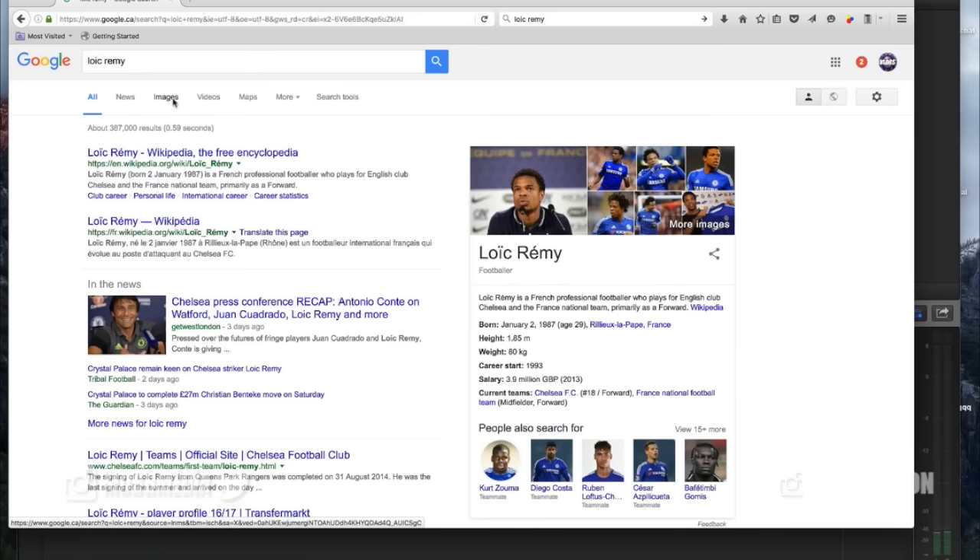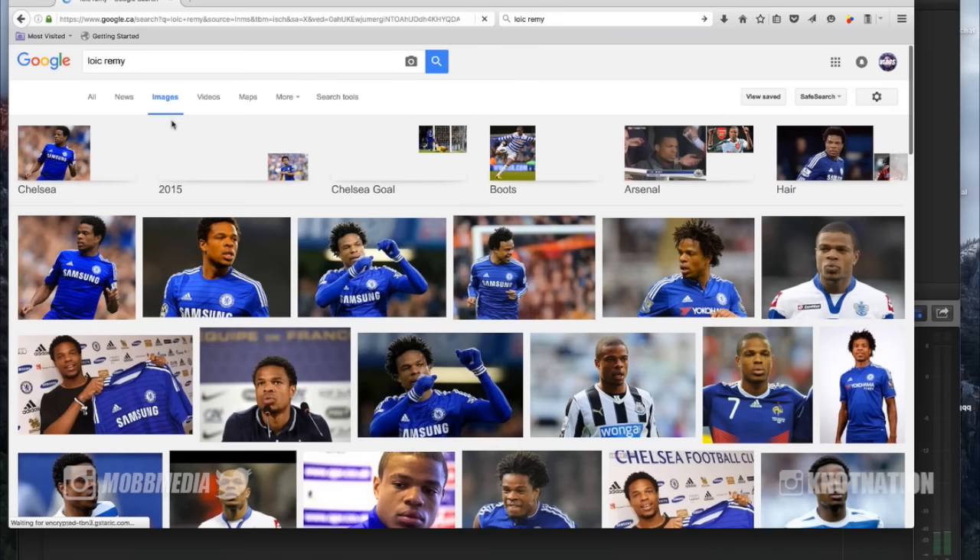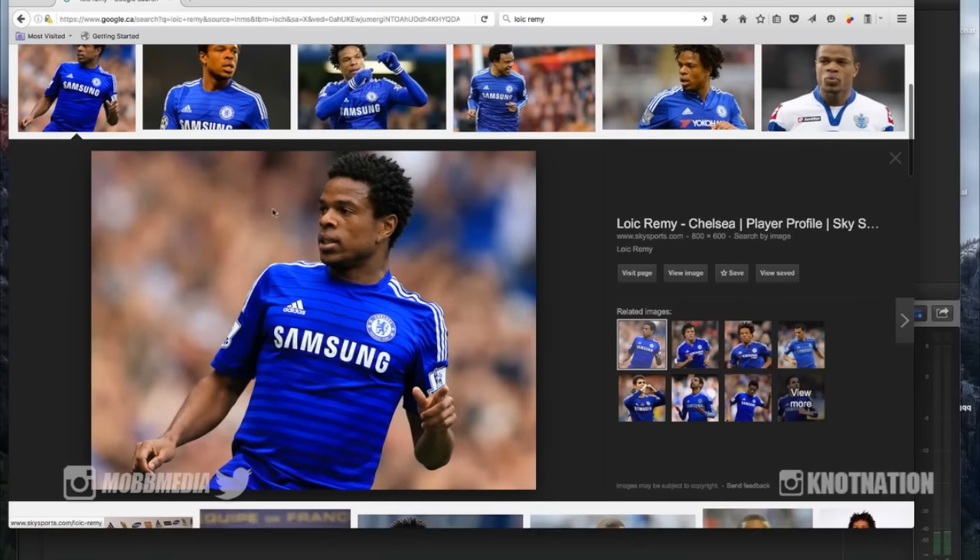This is the first footballer — well, actually the second — I've seen on the channel. Let's see him with his locks. Hair like this, dreads starting like this, usually begin from a dreadlock sponge. This looks specifically like a dreadlock sponge — if you don't know what it is, just Google it and you'll see New Dread or some other product pop up. Basically it's a sponge with holes in it that you rub your afro with to create this sort of look.